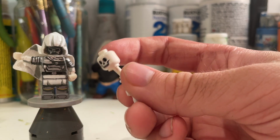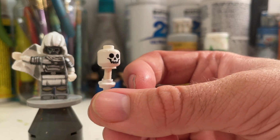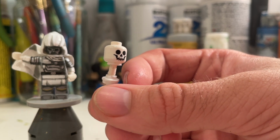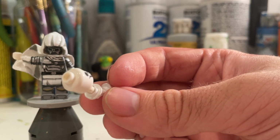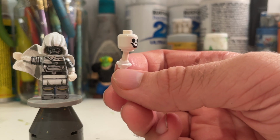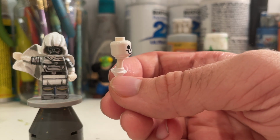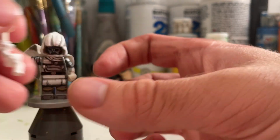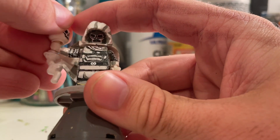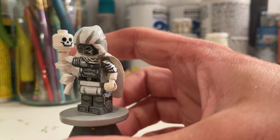And I did think about making the skull a bigger headpiece, just because it is supposed to be Thanos' skull. But it would look kind of goofy having a huge skull, so I just kept it the normal skull piece. And you just imagine maybe most of Thanos' head is a lot of flesh. So when he rips the skull out, it's a smaller skull. I don't know. But either way, it works for the context. And plus, in the comic frame, like I said, the head isn't super huge.